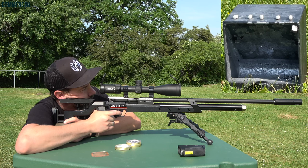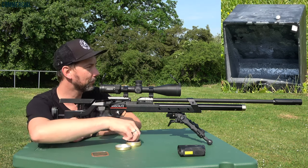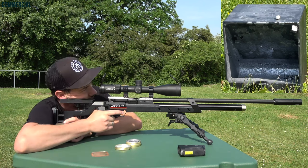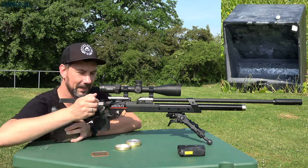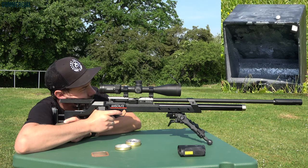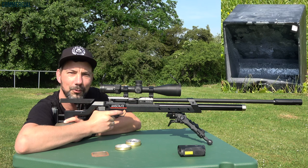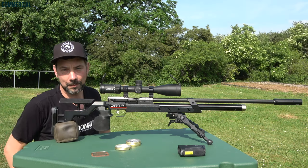Let's start. I hit it, but it took the other three with it. One is still left, so I'll shoot this one now and then I have to think of something new. Let's see if I hit it right away. A little to the right, lower right. Playing with the wind. Let's try again. And it's gone. Crazy, right? 25 meters. I'll just leave everything as it is and move the camera so you see the distance.